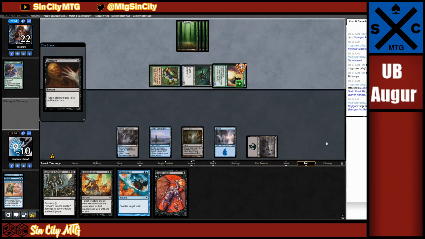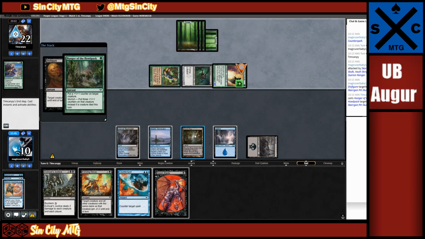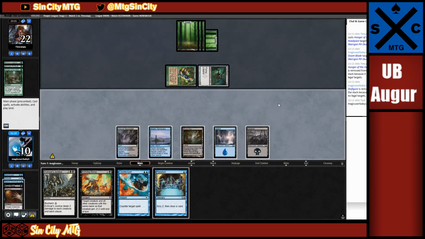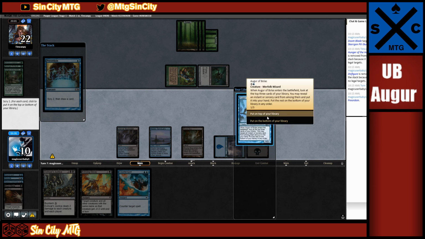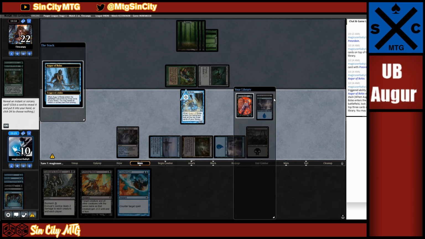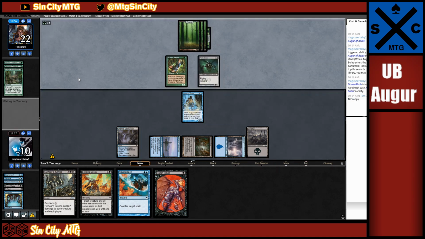Disfigure this dude. And then, is he gonna pump that dude? That's weird. Then, in response, we'll Doomblade that guy. I still like the idea of Echoing Decay something. Ooh! Top. Augur. Can't look now, sucker. Oh my god. Hey, we got the thing that we put on top. Now he's only dealing one damage a turn.